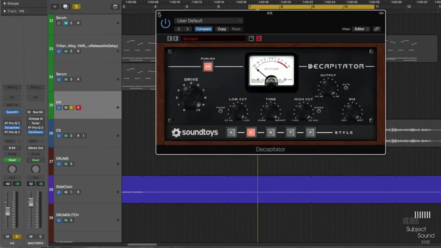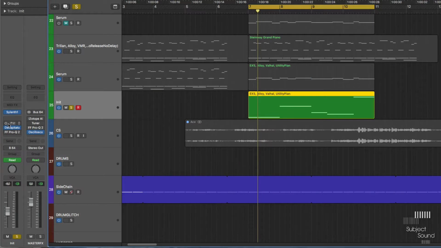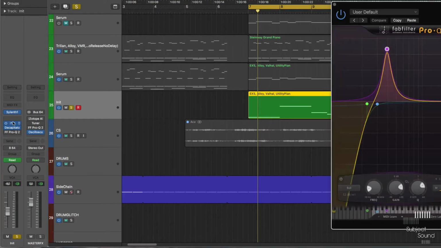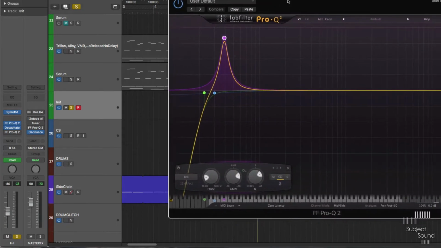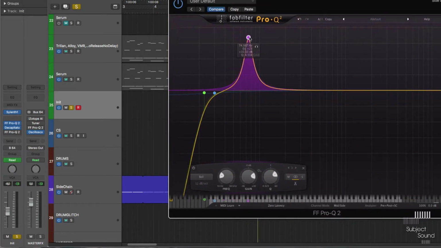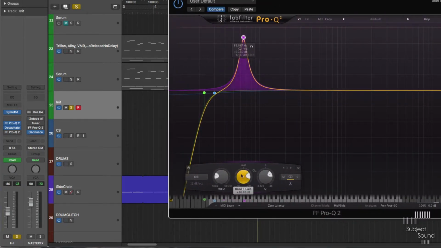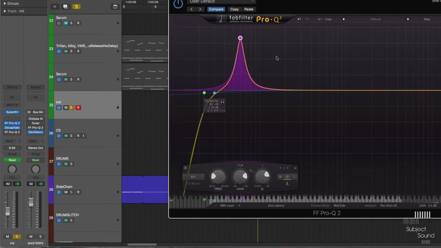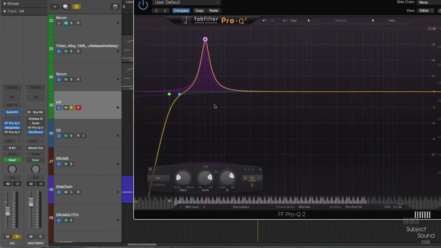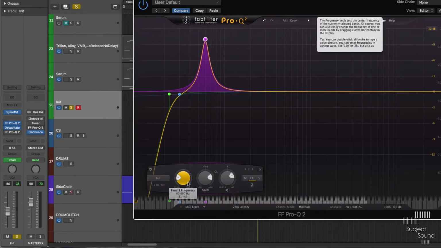So what we're going to do is set up an equalizer, and I can use this Pro-Q right here, and in that equalizer I can make a bump. Let's set this to 10 dB at 60 Hertz, although the Hertz doesn't matter for now. And now let's try to sweep this band around and see how it changes the color of the distortion.